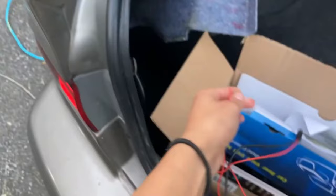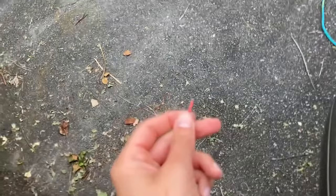Okay, so now I have unscrewed the bulb from the light, that's where it sits. And now we will try to connect. This is a wire that plugs into the backup camera. And then on the other side of it is this red wire. Let me get this focused here. And this is what we will be attaching to the reverse light red wire.